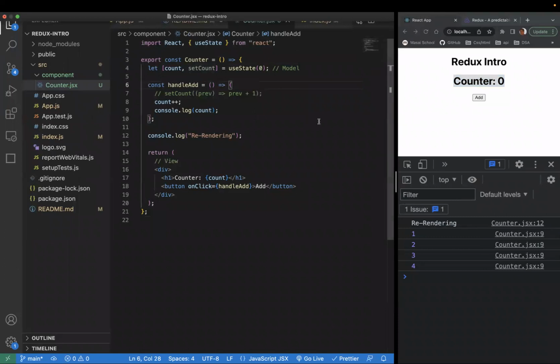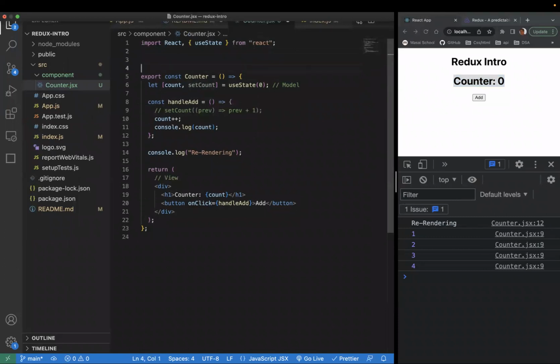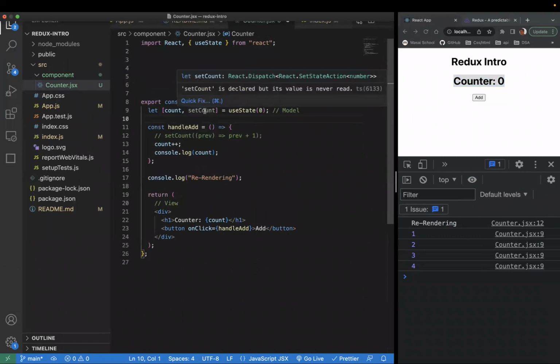are you able to see something like React dot dispatch? What is the dispatcher? What does dispatch do? If you remember the useRef thing, it does not update the UI, it updates the state. So consider this dispatcher as a gate for React that it monitors.